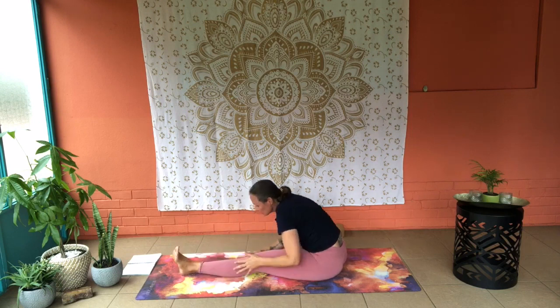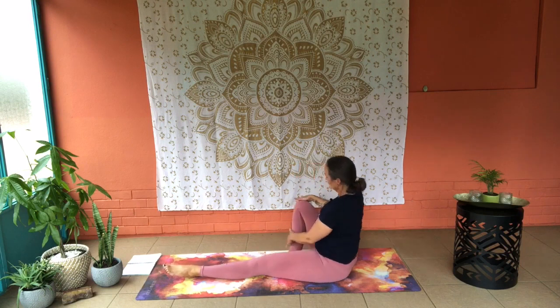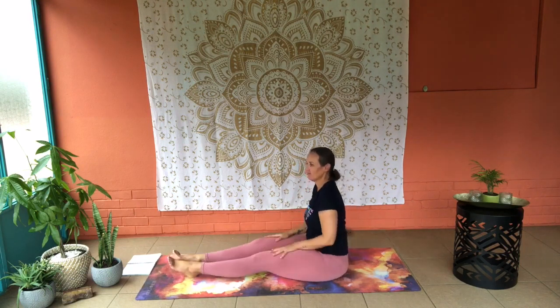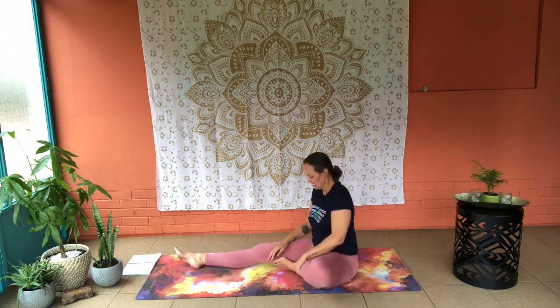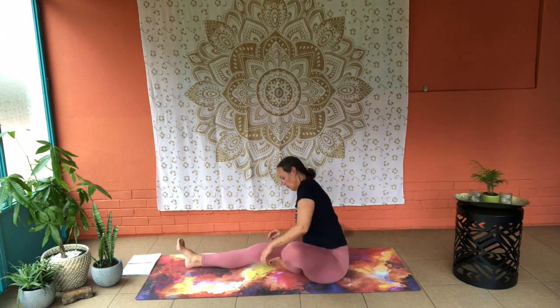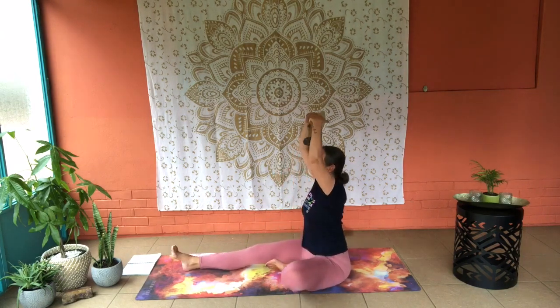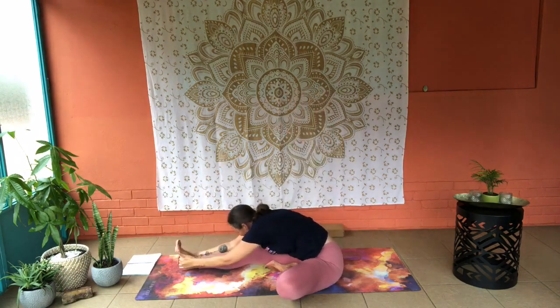And as you exhale, slowly slide your hand up your thigh. Draw your knee back up towards your chest and then send the leg forward, giving the leg a shake. Let's go into the other side. So bringing the left sole of the foot in towards the right thigh. Bringing hands into prayer pose. Inhale, sweep your hands up. And as you exhale, fold forward and allow yourself to come down now onto the extended right leg.